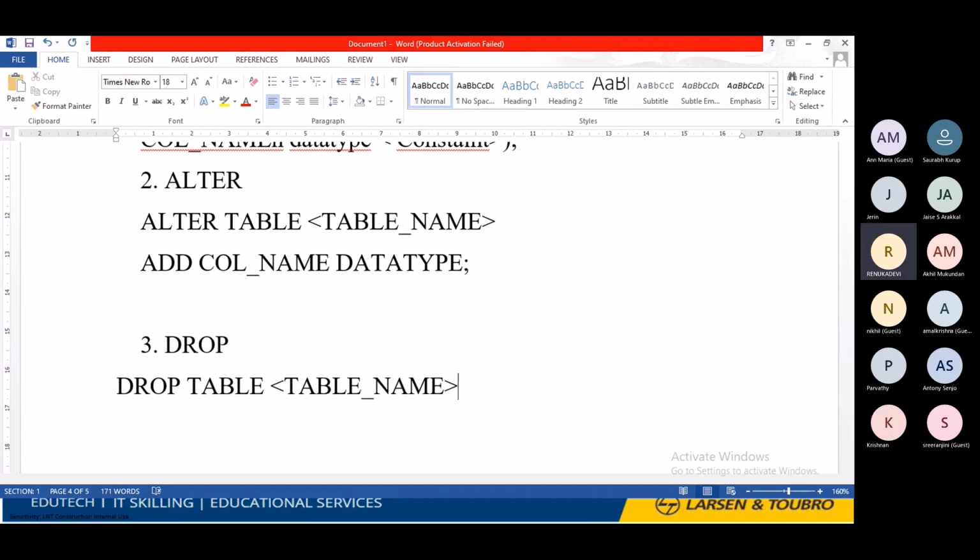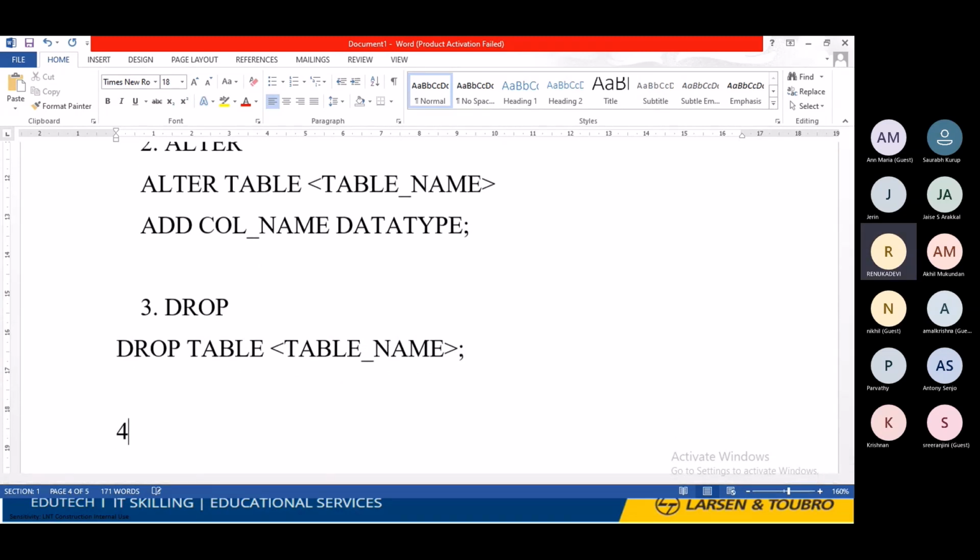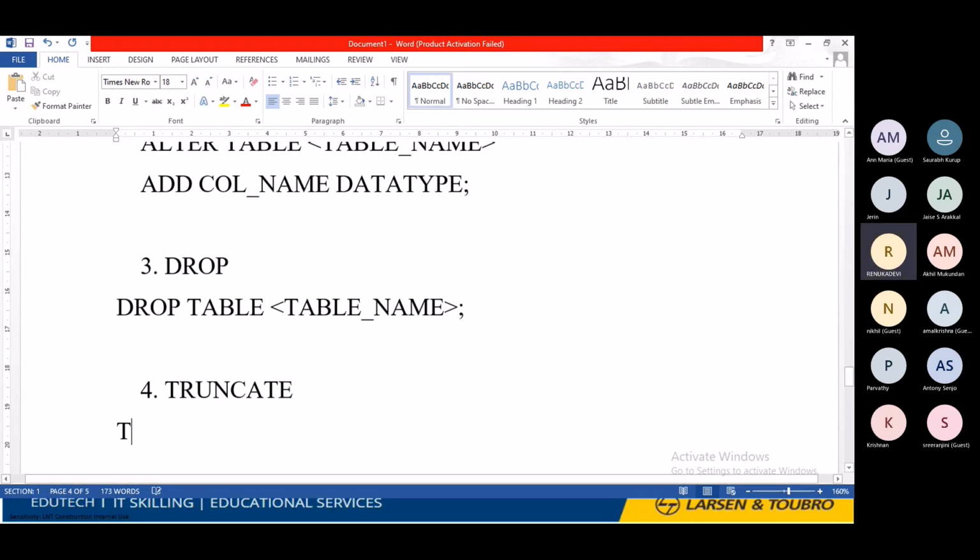Next, if we want to do truncate, the syntax is TRUNCATE TABLE and the table name.